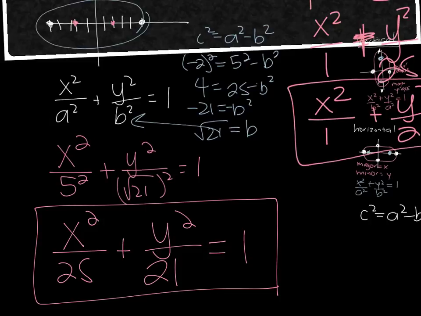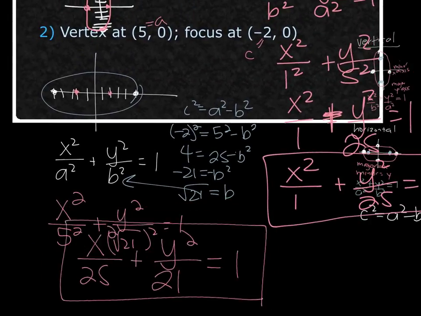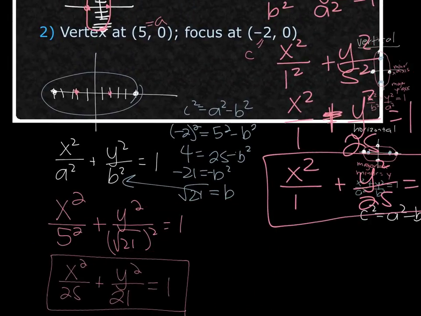And then which one of the 2 do you plug into that equation? Whichever 2 you have. No, but I'm saying, you see how you have 2 red dots? Which point do you plug into your standard equation, or into the c squared equals a squared minus b squared? Like if you go back up, how it tells you the focus is at -2, 0, do you use that one? I only use it to get the b.